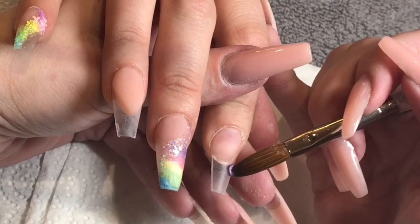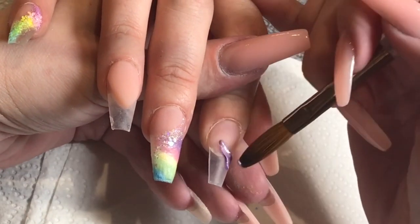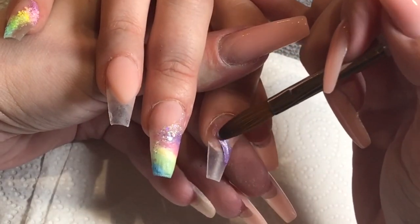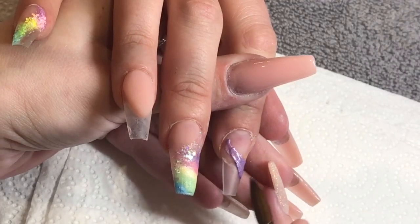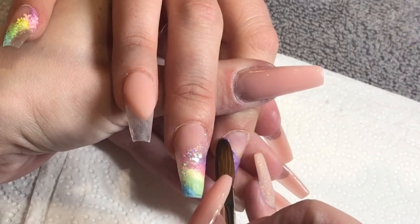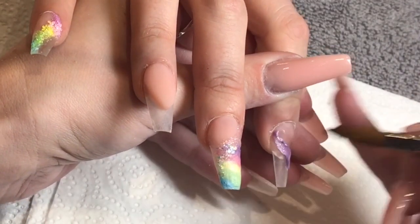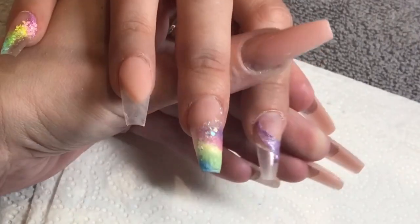And then on the index finger, we are going to do, I don't call this maybe a unicorn nail, maybe, kind of. I feel like I need to make names for these nails. But basically what we're doing is I'm just applying a thin layer of colour and going thicker on one side of the nail to thinner on the other. As you can see, nice and thin. There's no bulk on there or anything like that. I'm just keeping one side nice and thin and then the opposite side a little bit thicker.